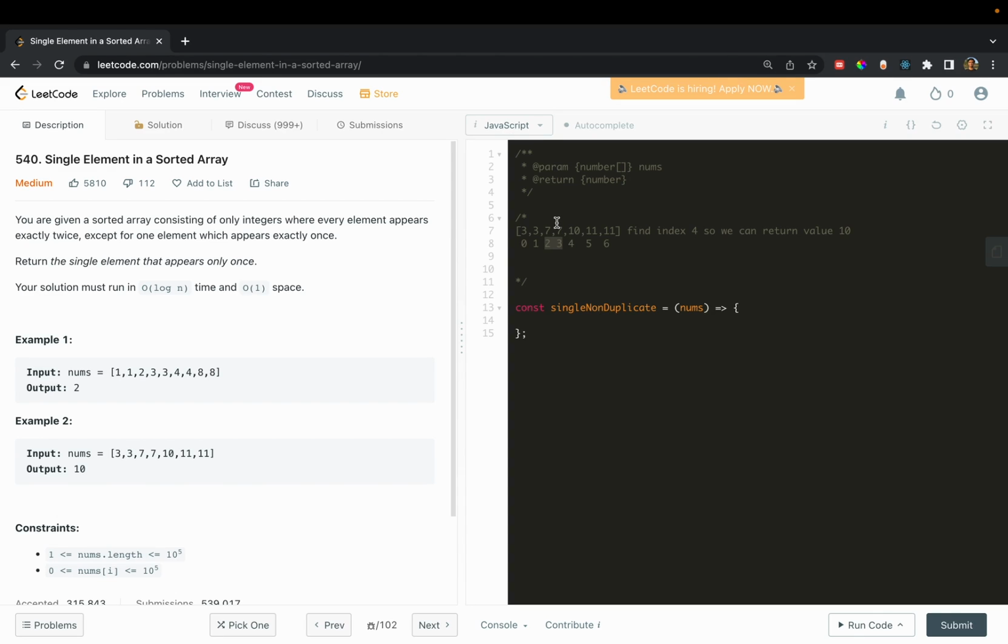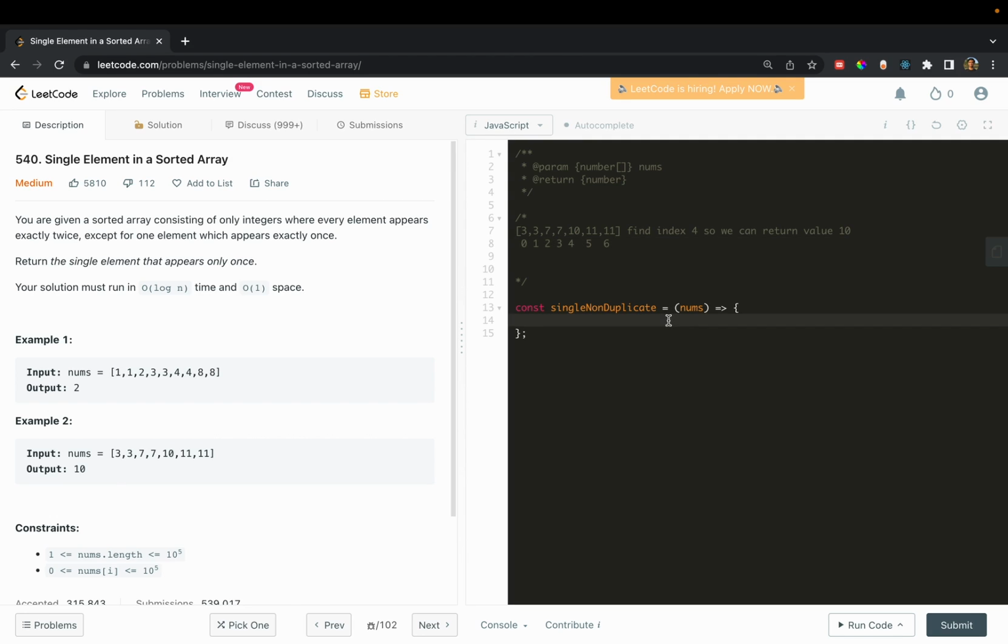If they do, then the shift must be on our right side. This single element must be on our right side because we have not yet been shifted. But if we pick an even number like 4 or 6, and we find that when we compare i and i plus 1, they are different values, then the shift must be to our left. And so we can iteratively proceed with this process.